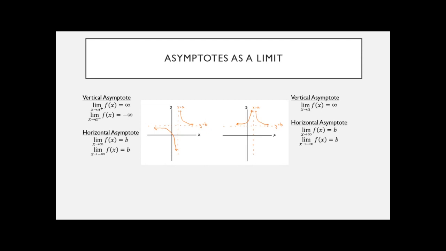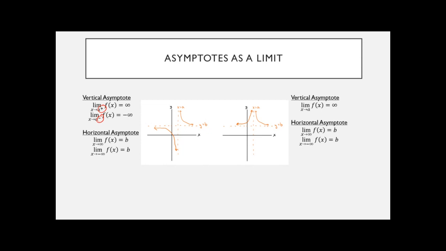The vertical asymptote here, we have to look at it from the left side or the right side. Because if I was just asking for what happens as I approach this vertical asymptote, there's two different answers depending on what side you're looking at. If you're looking at the left side, it's going to -infinity. If you're looking on the right side, it's going to +infinity. So this is where you want to use a one-sided limit because they don't match and there's two different answers. So the left side is indicated with a negative right here, and the right side is indicated with a plus.